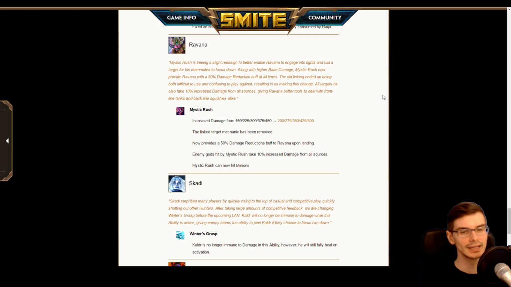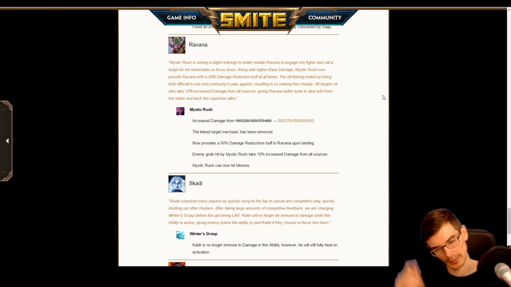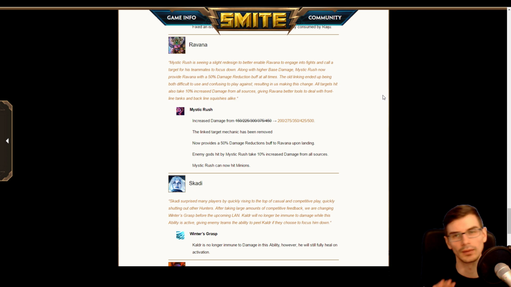This can really allow your team to burst someone down. If you find someone on your team who has a decent amount of lockdown for a decent amount of time, Raven ults that target and you get a Poseidon Kraken or any mage ultimate, really anything big on that target. This is going to be a lot of damage. Percentage damage increase, always scary if it works properly.